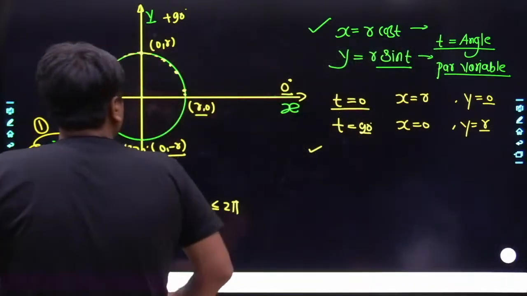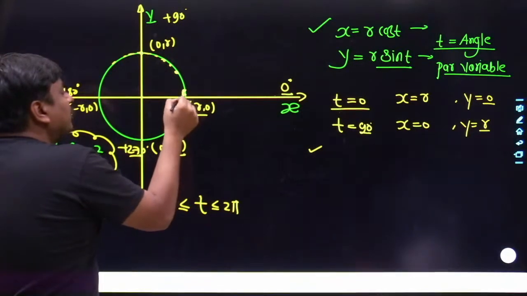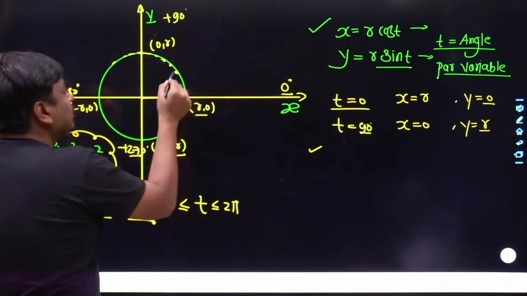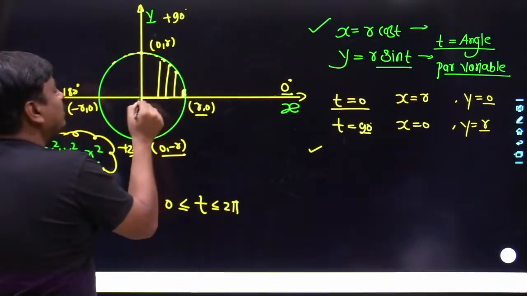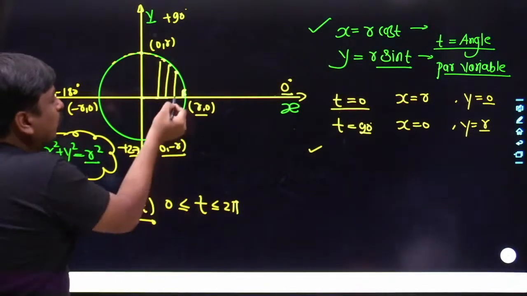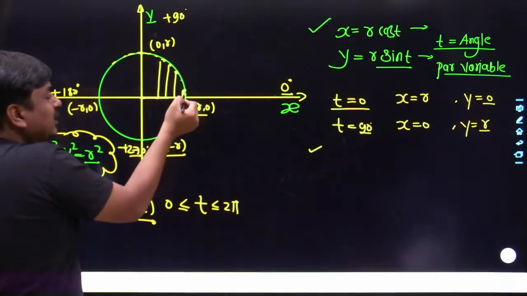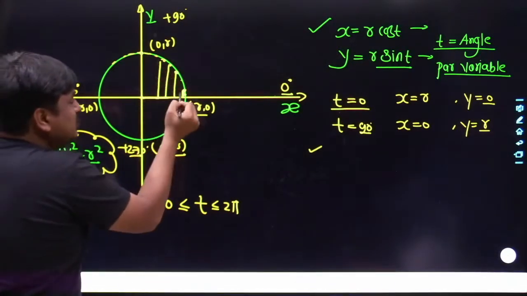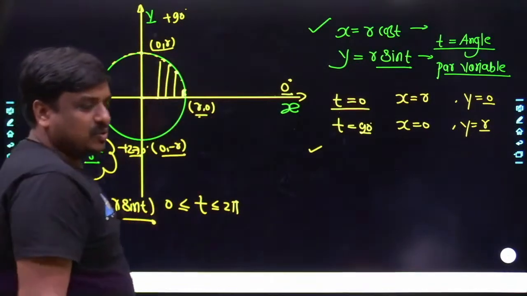And as the value of t is increasing, could you understand or not? From 0 to pi, what is happening? The perpendicular keeps increasing, whereas the base keeps decreasing, and that is what is supposed to happen. If you move over this point, what is happening? The value of x keeps decreasing, the value of y keeps increasing. Here the value of x is maximum, y is 0. Here the value of y is maximum, x is 0. And yes, it is matching.